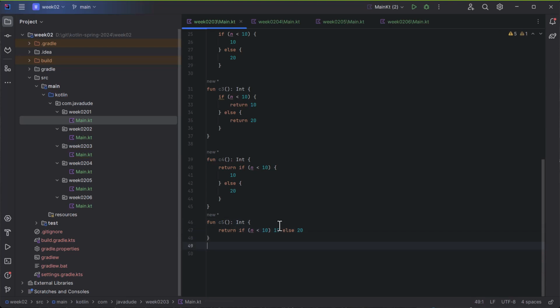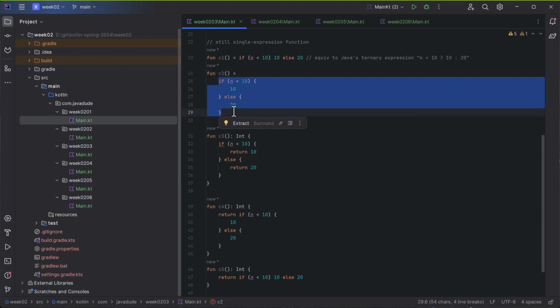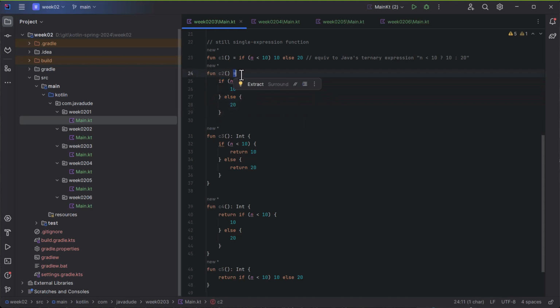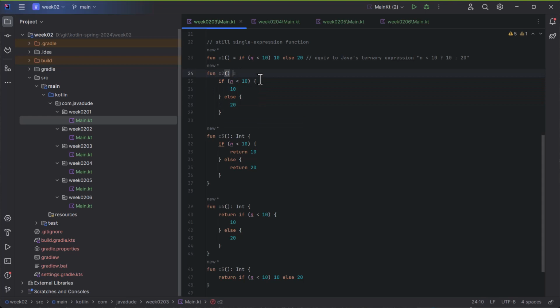So all of those are doing exactly the same thing. For this particular function, I would choose this format here because it's a short enough expression that I think it's very readable at that point. If the expression were more complex or the values inside here more complex, then I would choose a format more like this. But I do like to have the single expression functions. If the return type here isn't obvious, and in this case, looking at this expression, it's super obvious the return type is integer, but if it's not obvious, specifying it up here explicitly is going to help your readers.